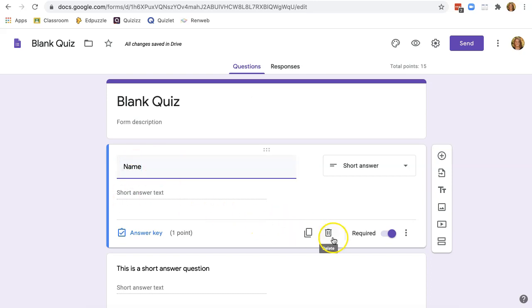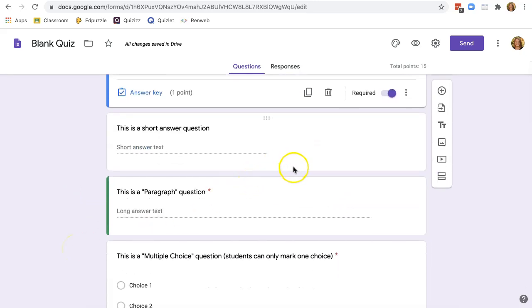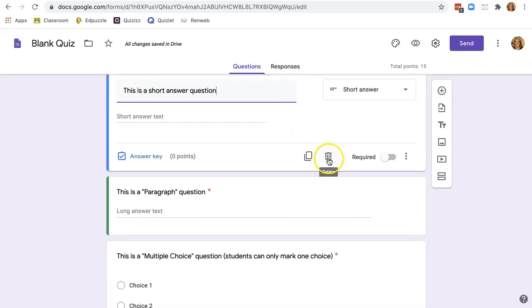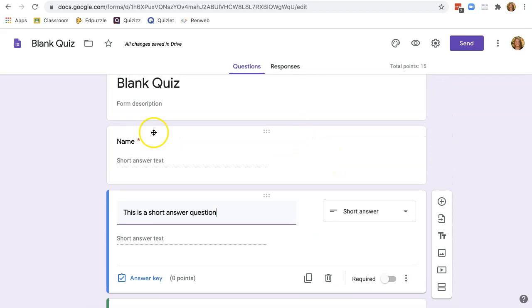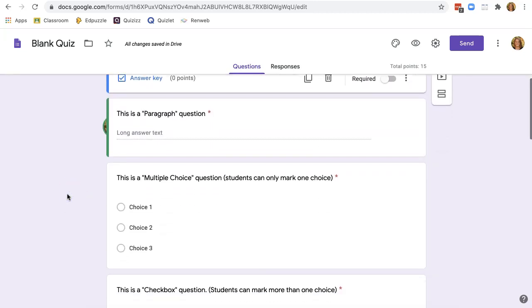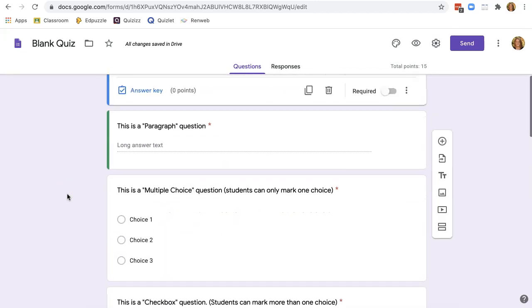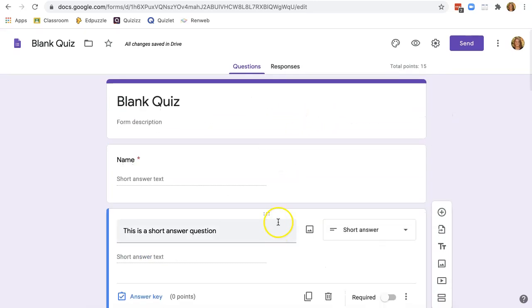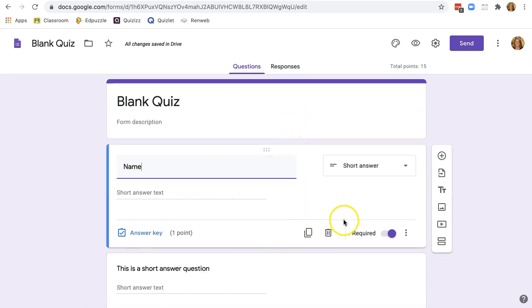If you want to delete a question that you've added, once the box is selected, you'll hit delete. If you don't see that delete icon, like I don't see it here, you would click on the question you want to delete and it will show up. So when you're viewing your quiz, you'll see all these white boxes. Those are the different questions, and you can click on any one of those white boxes to get more options.